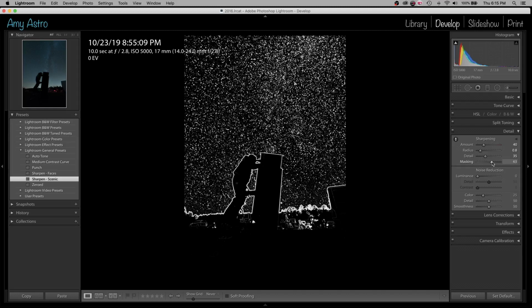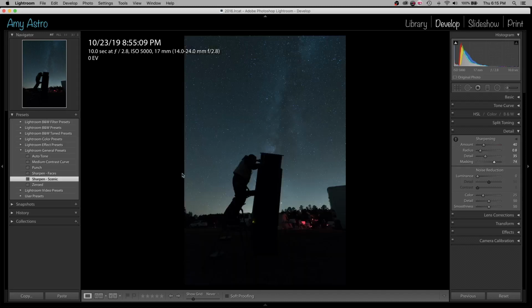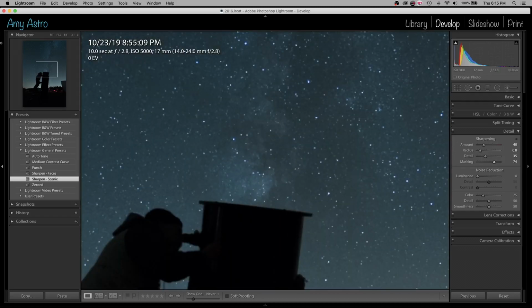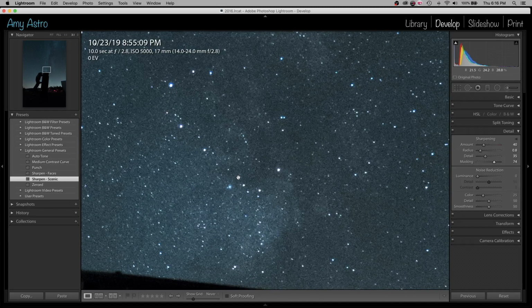And the further I pull it up, the less noise is being selected up there and the stars to be sharpened. So I'm going to leave it about right there. That looks pretty good. All right, my stars are nice and sharp now. Let's zoom in. Let's go ahead and go to 3:1. Get really big. So I'm going to show you what this does.